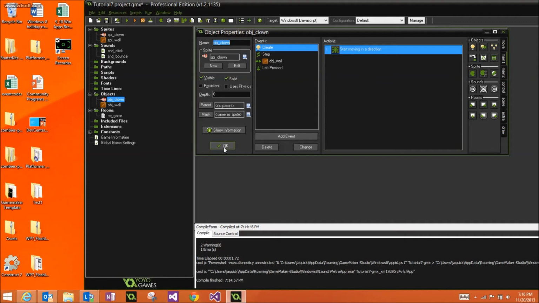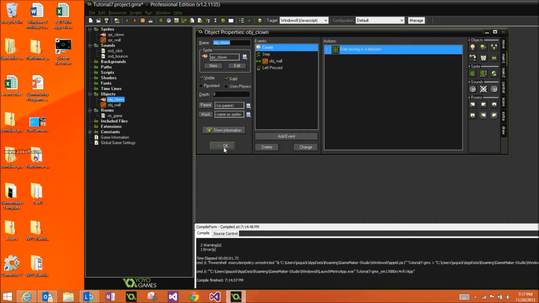So there's a move towards thing. So for that one clown, it can move towards my finger. Okay. Yeah. So as we click in different places, it'll change its motion. Yeah, and I think you can actually hold it down on the object itself and drag it around. Did you actually make it a separate object? Yeah. There's gonna be one clown that's a player object, and all the other clowns are their own. Okay, so we'll make sure everyone understands that.